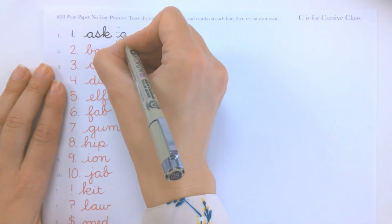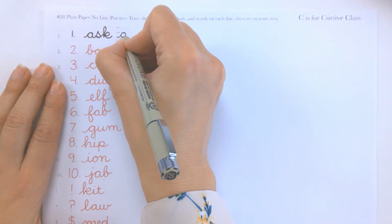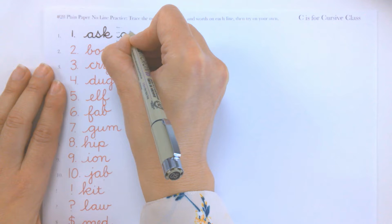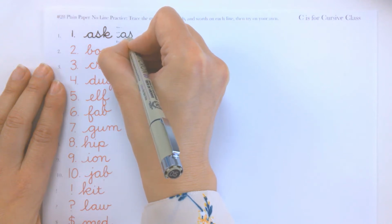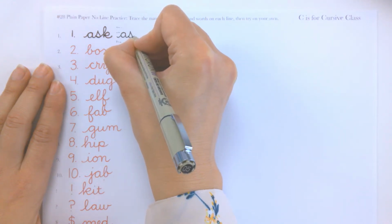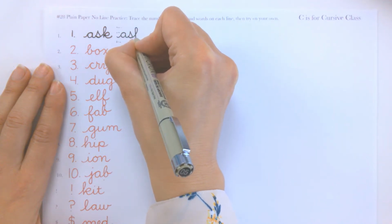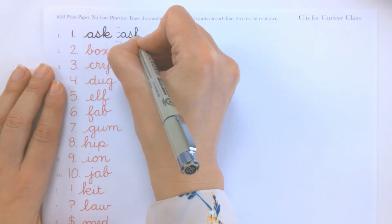That's fine. Okay, so my S comes, and I'm going to look back at my A and go a little bit above the top of the A. And now my K, I do double all the way up to the top. And then I'm going to look back at my A and my S to see where that second part of the K goes.